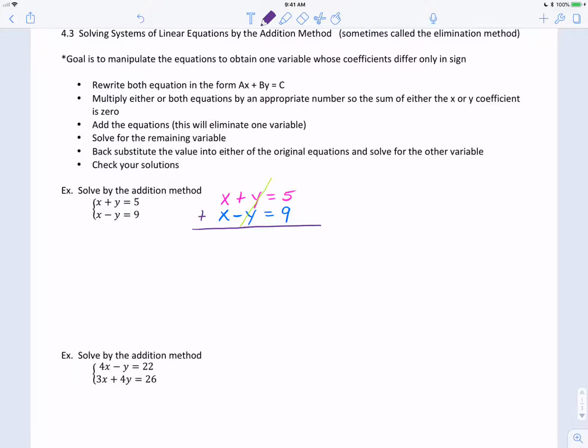So let's go ahead and add the two equations together. If we have x plus x, remember we can only add like terms, and the variable part stays the same. It's just however many that we have. In this case, we're going to have 2x. And remember, when we add those, that is not x squared. That becomes x squared when they are multiplied together, not when they are added. And then 5 plus 9 is 14. See how, just by adding these two equations, we've eliminated one of those variables. That leaves us to solve for the one variable that's left. So in this case, x is going to be equal to 7.